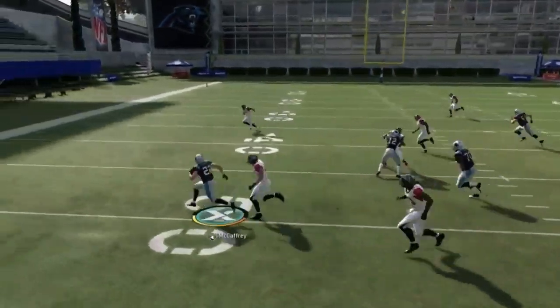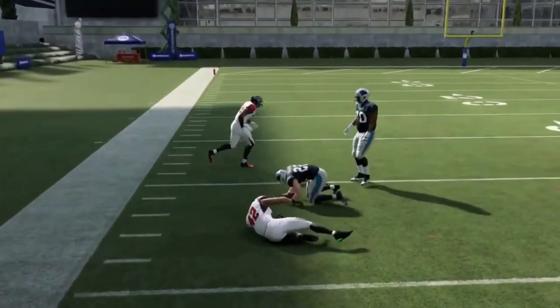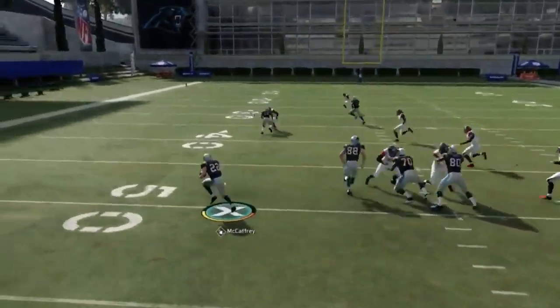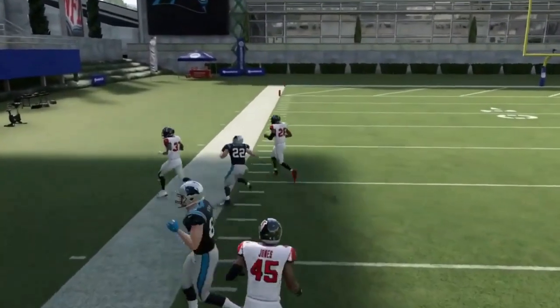Like right there, he hesitated, so I'm going to sprint outside, although this guy's right behind me, but I still got 10 yards without even trying, maybe more. I'm not sure. I fell forward. So these counter plays are all pretty good. Right there, boom. Dude's waiting to get blocked. Just going to go right down the field. Look at that.